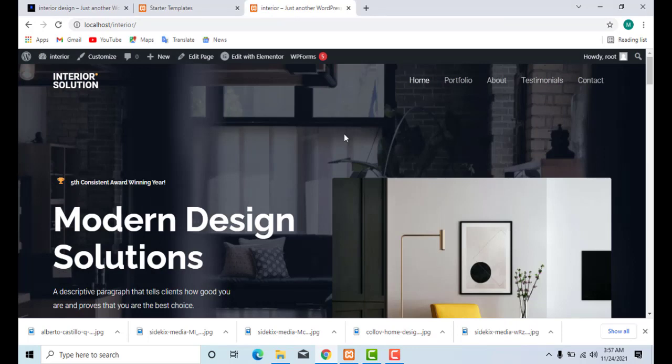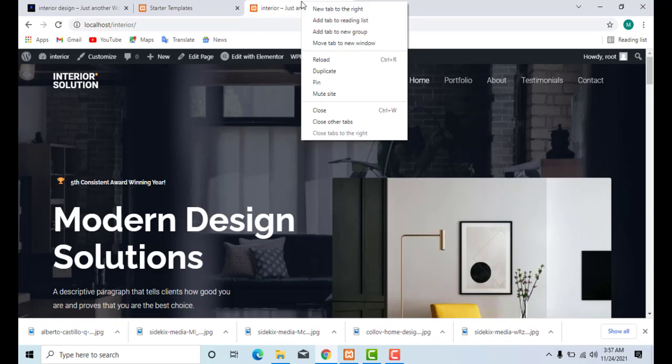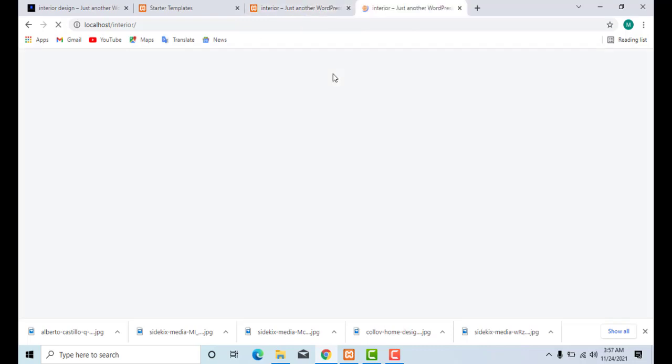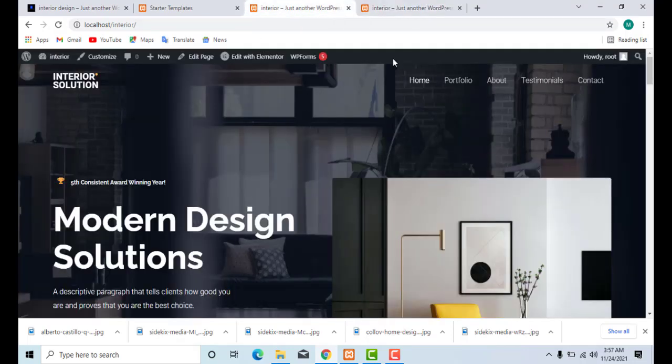Now one thing I always do, whenever I'm building a website, is duplicate a site, so that I work on the duplicate, then refresh the site to see how the changes look. Alright, now let's start from the site. Okay, so let's change the site logo here. Let's try and do that. So let's move on to customize.